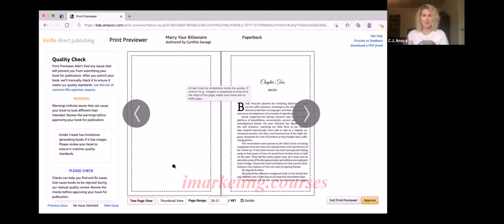If there was a blank page right here, then there should have been a blank page in your manuscript. So I would call them and ask them what happened there, and then just double check to make sure you actually did have a blank page right here before the chapter started.